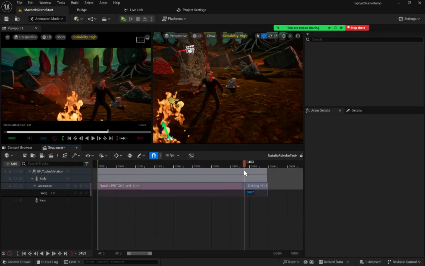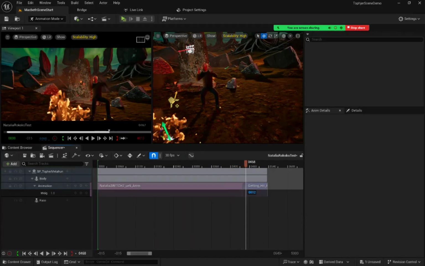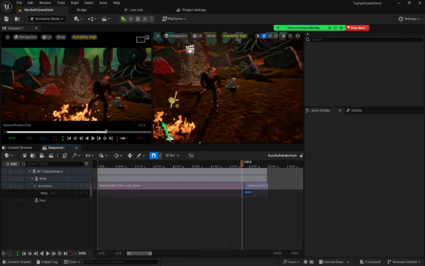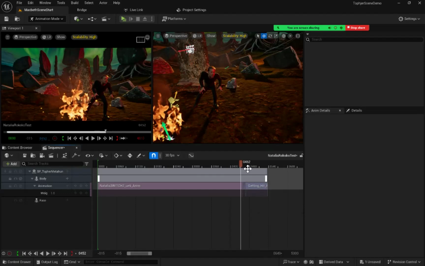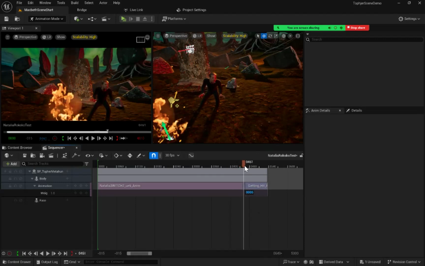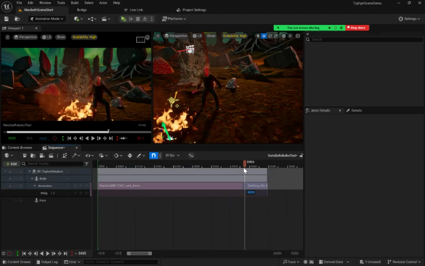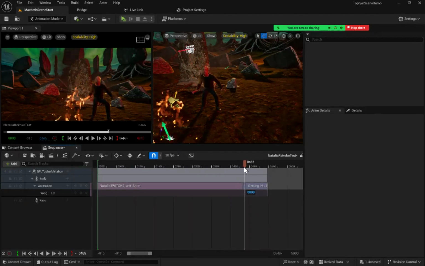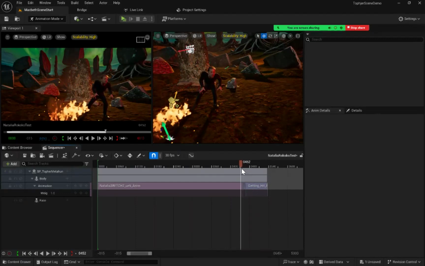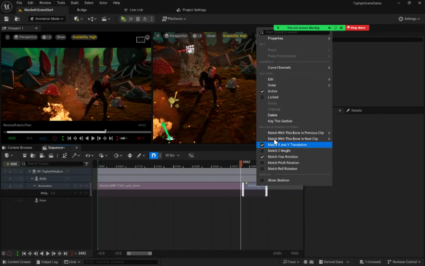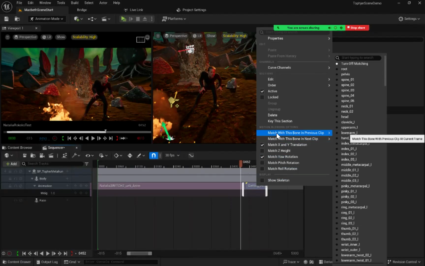So I'm going to need to do some kind of matching on this clip. I don't know what's going to be the best thing for that. Could be the hips, or it could be maybe a foot. He's kind of leaning towards the left foot. So let's just, for the heck of it, let's try the left foot and see. I will usually try to use a foot. It doesn't always work well.